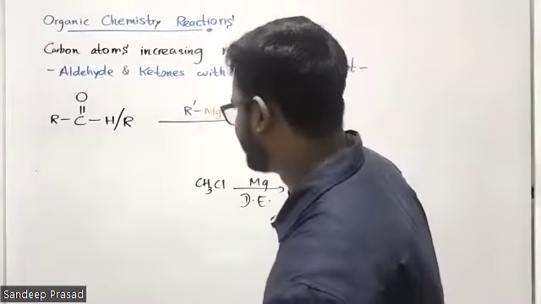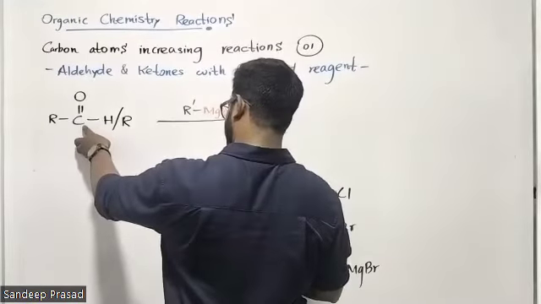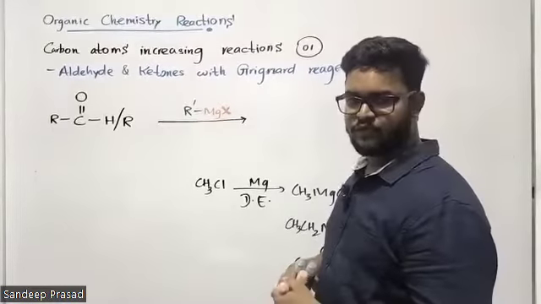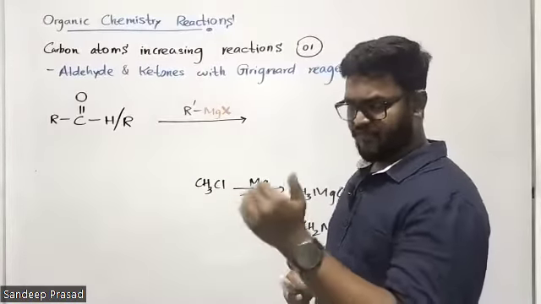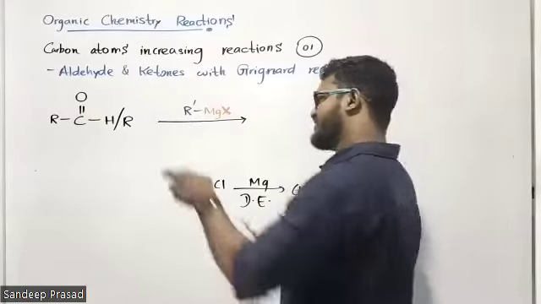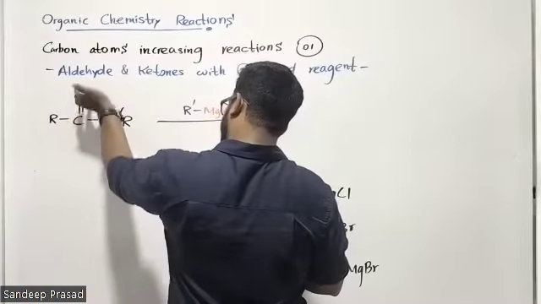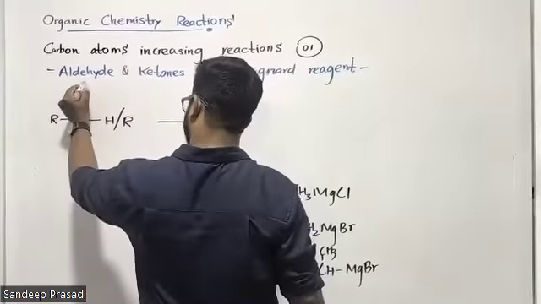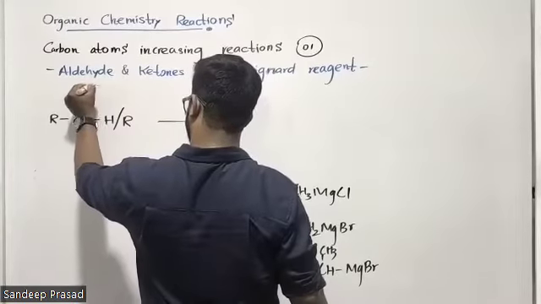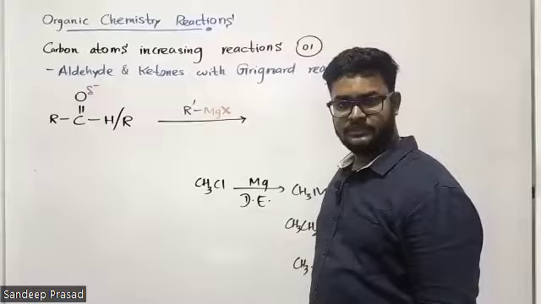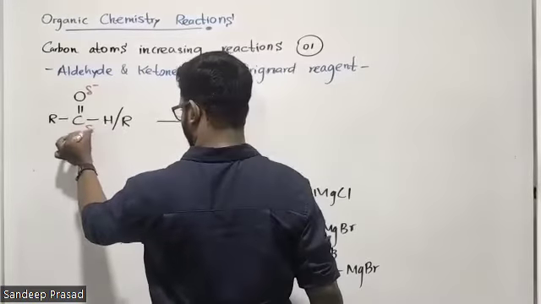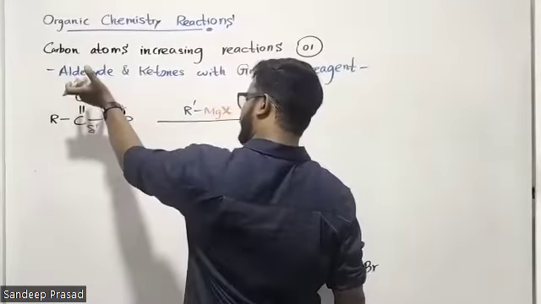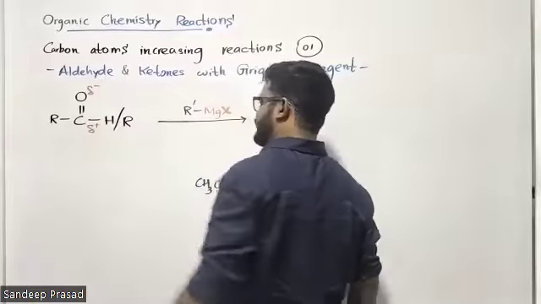Students, you know that in an aldehyde or ketone, we have a carbonyl group. This double bond is known as the carbonyl group. And the carbon-oxygen bond is polarized. We know that between carbon and oxygen there is an electronegativity difference. Oxygen is the more electronegative atom. So what will happen? Oxygen is pulling electrons from carbon. So oxygen is delta minus, negatively charged. Then what will happen to carbon? Carbon is delta plus, positively charged. Because of the polarization of the carbonyl group, oxygen is negatively charged and carbon is positively charged.